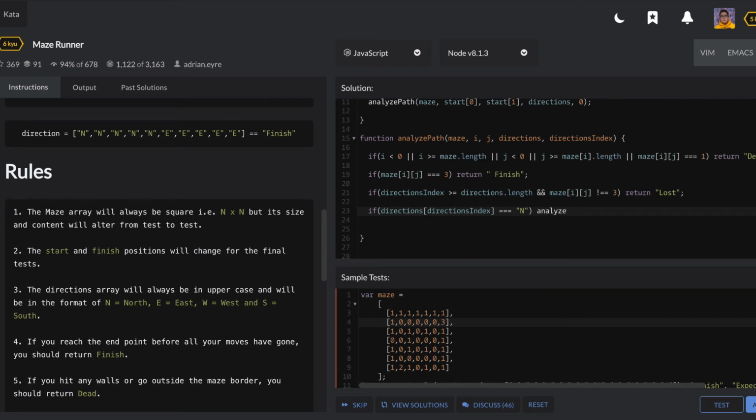Here's where the recursion starts. We're gonna call analyze path. We have to pass in all these same arguments because this is what the function is taking. So we have to pass all that in again.